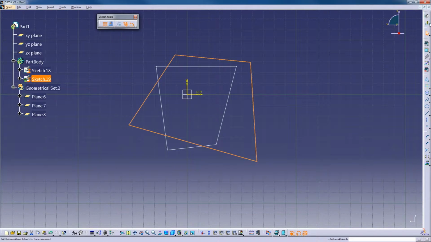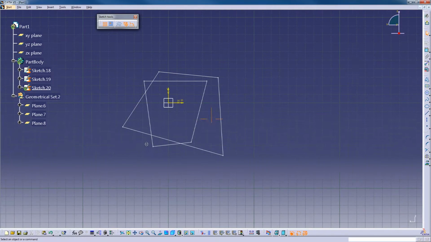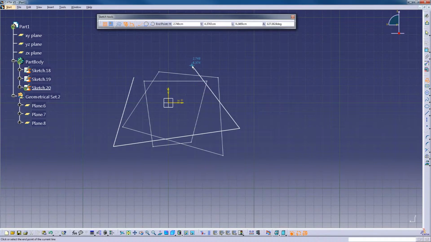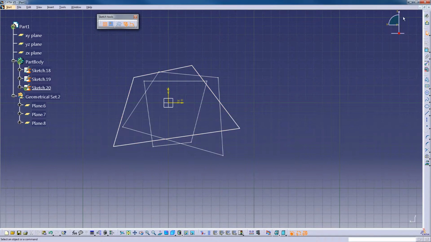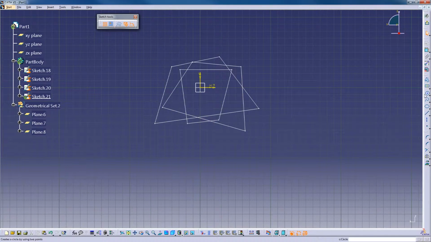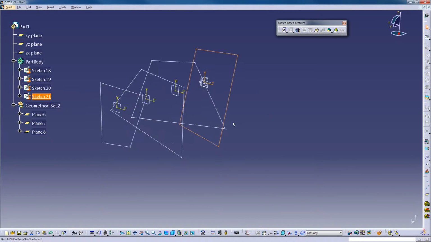This is the profile tool, by the way, that I keep using. In other programs it might be called polyline. And there we go. So there's all of our shapes.